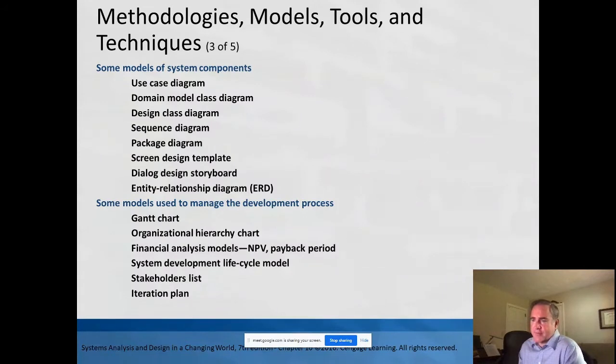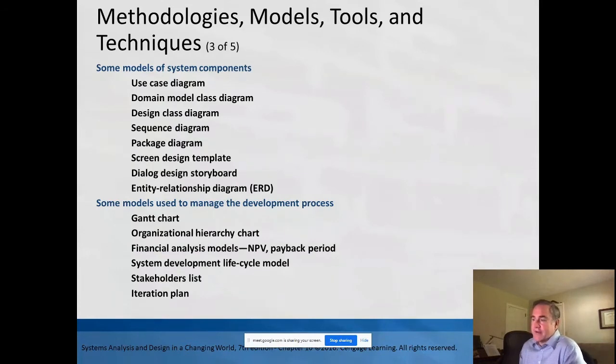In terms of managing the development process, I've already mentioned the Gantt charts. So these are essentially scheduling tools that you use to say, if you have dependent tasks, like I can't start this until I finish this, and so on and so forth. The Gantt chart is helpful to plan that out. The organizational hierarchy chart. This one is important. It gives you an idea about the place of people in organizations. And when you're in the analysis phase and you're gathering data, it's important to know that you have a broad distribution of people when you're gathering data from your interviews, and the organizational hierarchy chart can help with that.